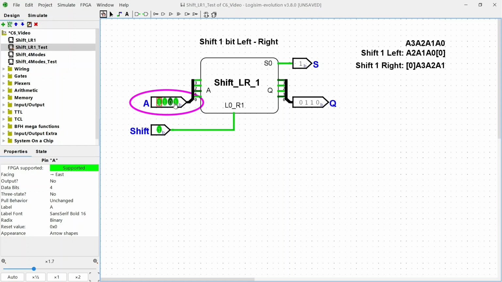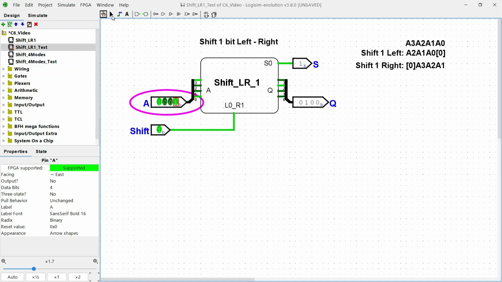If I want to change, for example, to 1, 0, 0, 1, and I shift it 1 bit to the right, then I have 0, 1, 0, 0. The last bit 1 is popped out, and the 0 is going to replace the first bit, A3, in the output. So we have 0, 1, 0, 0.